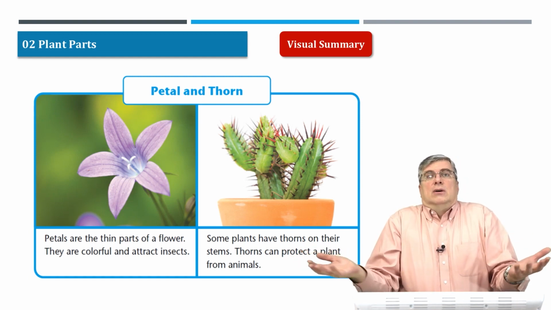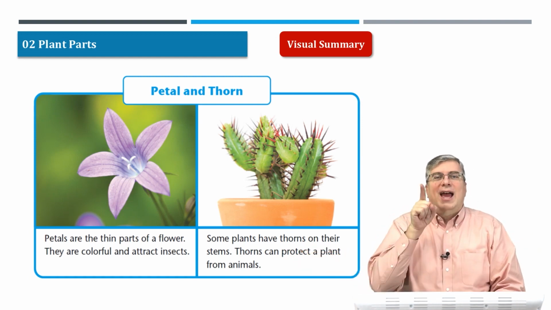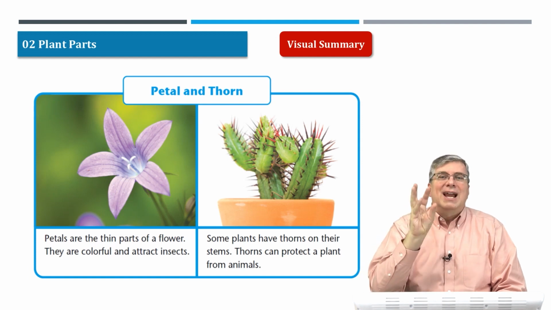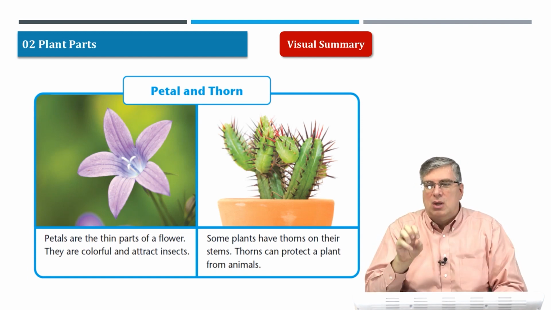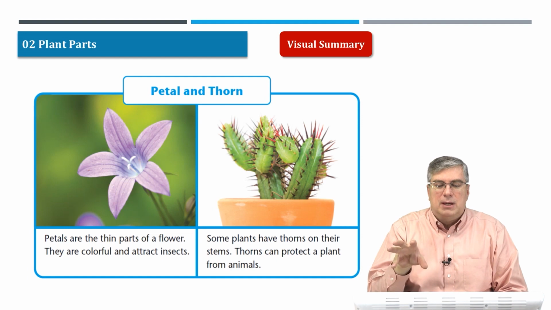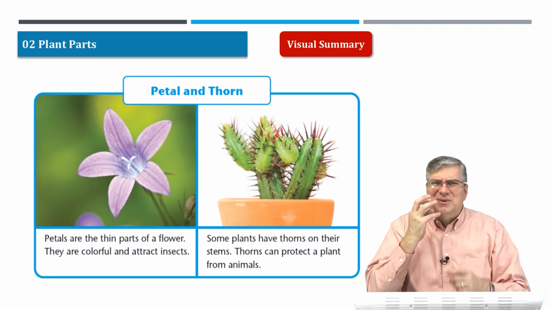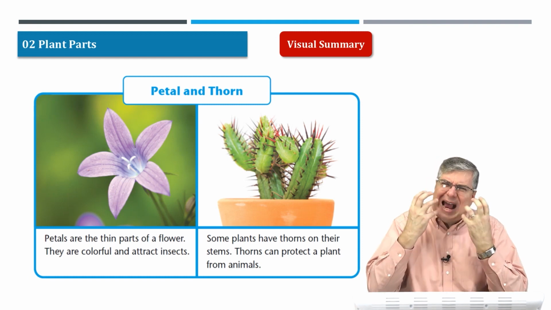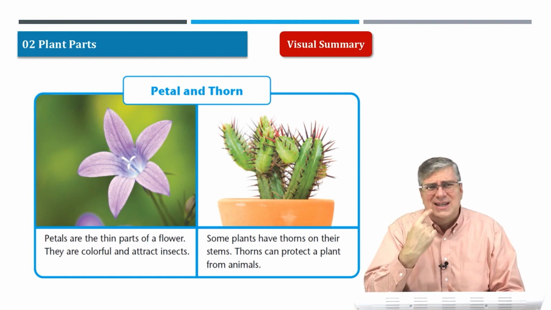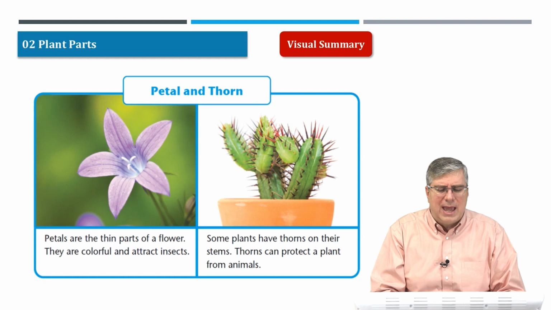What are the plants going to do? Well, the plants evolved to have thorns, so they protect the plants so the animal doesn't come along and eat the cactus to get the water, because animals don't want to eat thorns. Ow! That would really hurt the inside of their mouth. They don't want to do that.